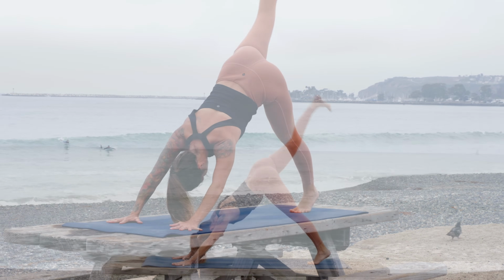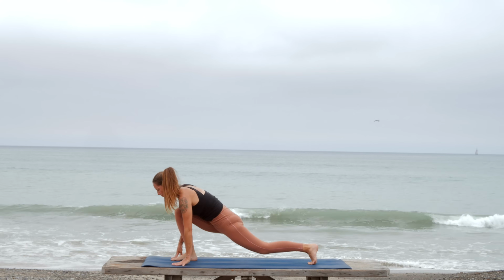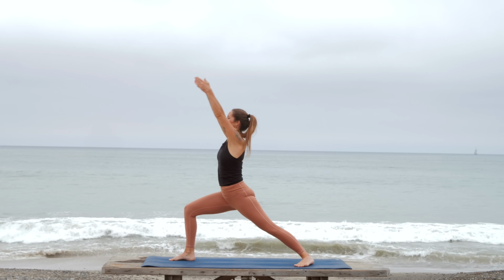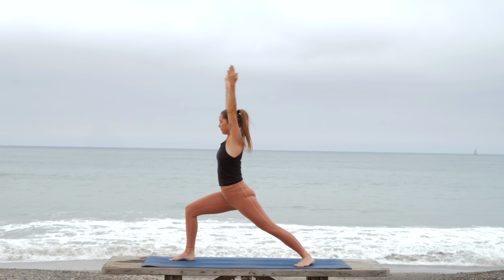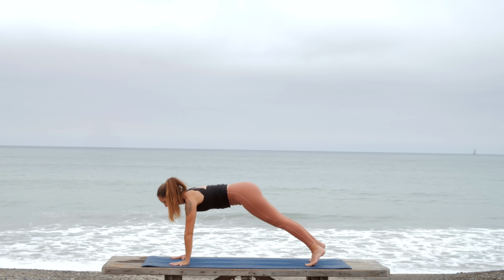Inhale, raise your right leg. Exhale, bring your foot through. Turn your left heel down. Inhale, come up to warrior one, facing forward. Exhale, plant your hands, step back, plank, lower chaturanga.